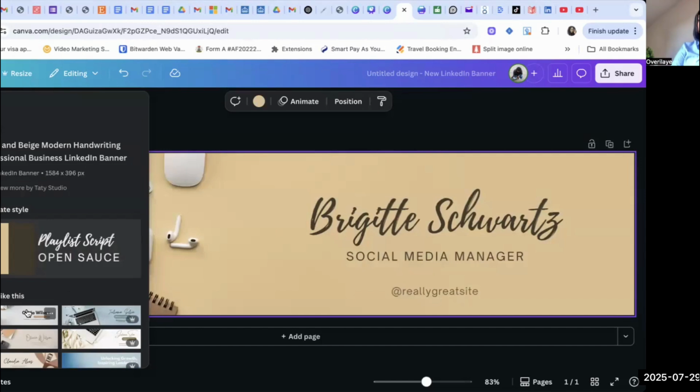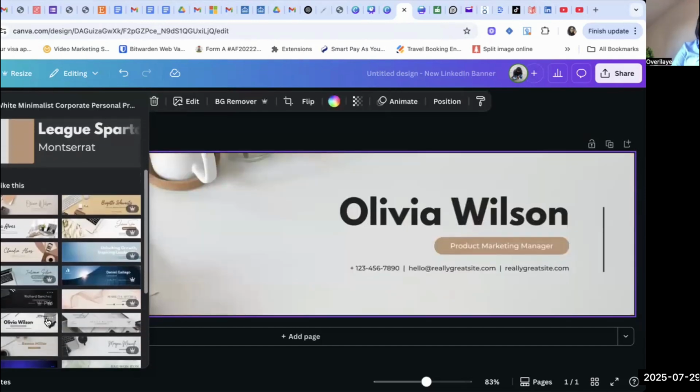And make sure, if you're on a free app, so on Canva, you can have the free version and the paid. If you look at the left hand side, some of the designs have the crown. The ones with the crown are pro graphics, so you can't use them for free without paying for them. The ones without the crown are free.